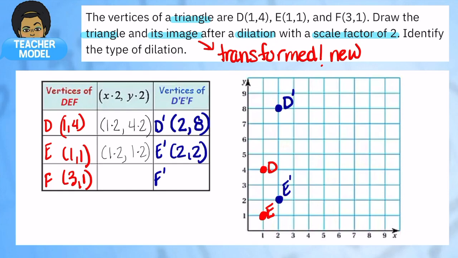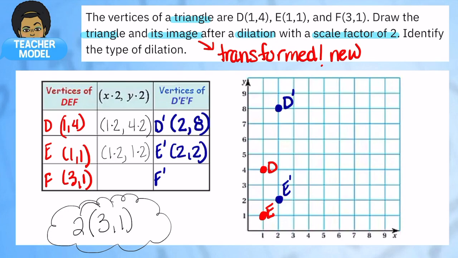There's a new change. For the last one, I've seen some kids go and they're like, Miss, I can just do this in my head. And literally what they tell me happens in their head looks something like this. Tell me this looks familiar. And they're going, well, 3 times 2 is 6. And 1 times 2 is 2. And kids tell me like that's what they're doing in their minds. And to be fair, it makes complete sense to me what they're doing.